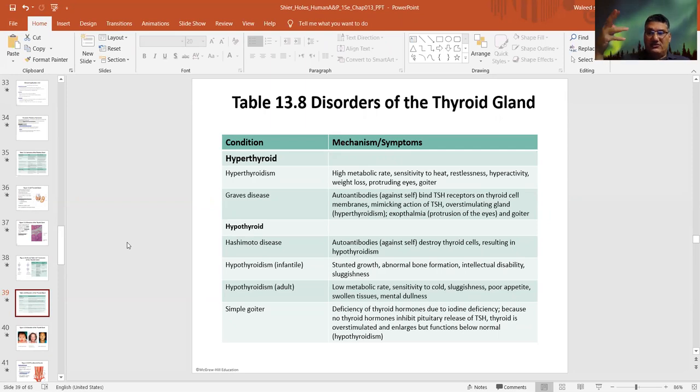You will be more sensitive to heat. Like you go to a room with the temperature that's 70 and everybody is comfortable, and you will say, this is too hot. Can we turn on the air condition? You have hyperthyroidism because it increased the overall metabolism. One of the other effects that can happen is protrusion of the eye.